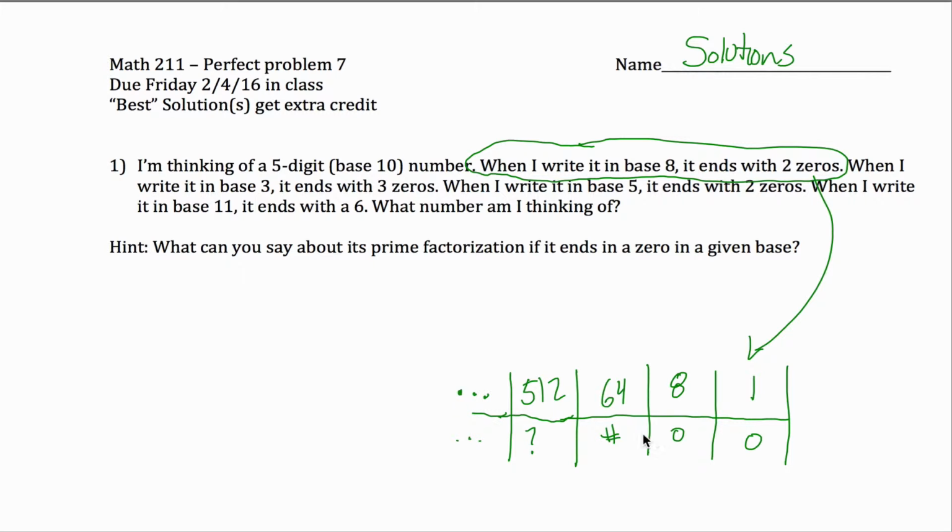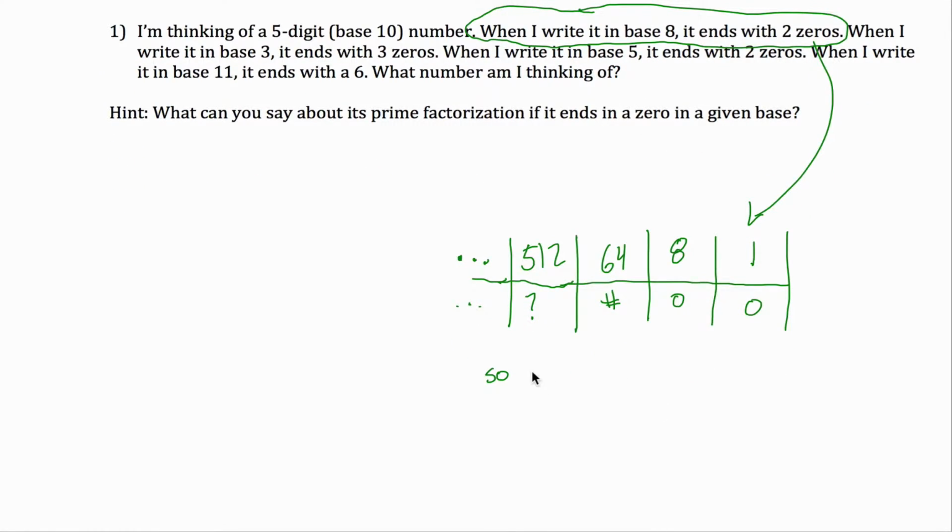Well, what that tells me is that 64 divides evenly into my number. And why is that true? Well, you have some group of 64, so 64 can certainly divide evenly into that number. And then whatever number of 512s you have, well, each 512 is just a whole bunch of 64s. So 64 can certainly divide into some number of 512s if it can divide into some number of 64s, because 64 divides evenly into 512. Anyways, this all just tells me that 64 divides evenly into my number.